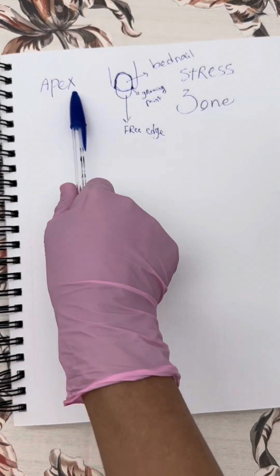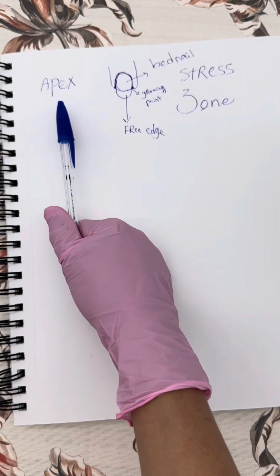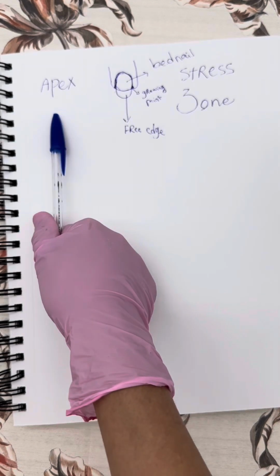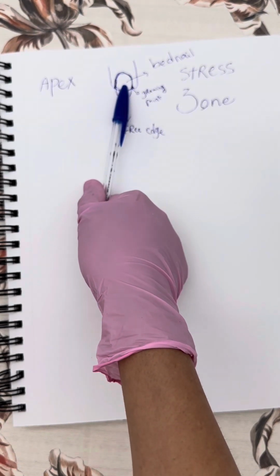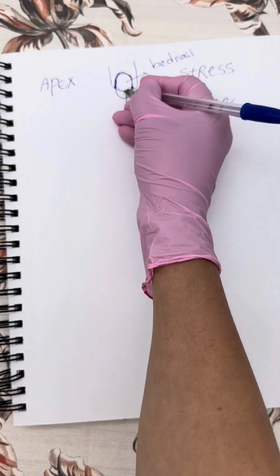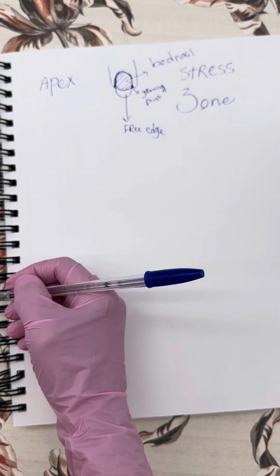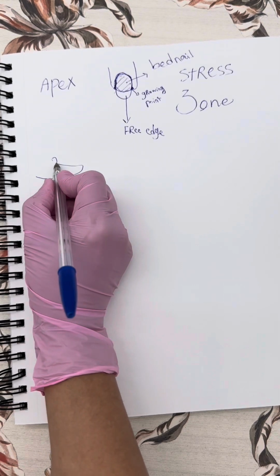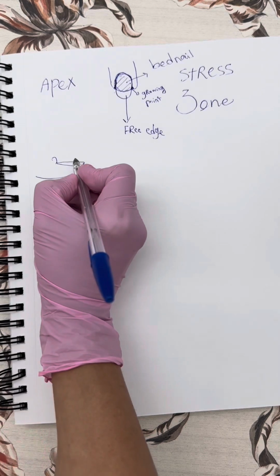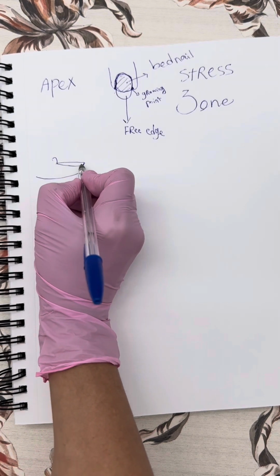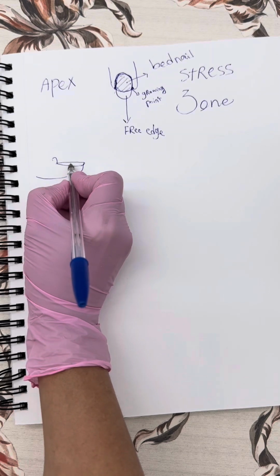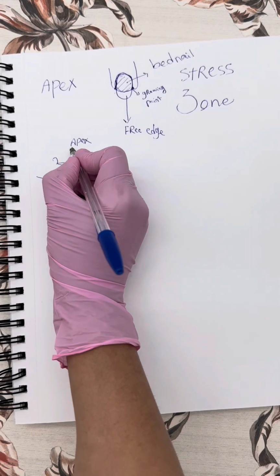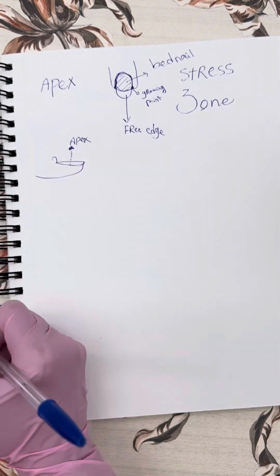Okay, now let's talk about the apex. What is apex? Apex is the place over the nail where you can put the maximum product, and on natural nails it is always the middle of the nail bed. Like this is the nail bed. I just drew you a nail. If this is our natural nail, and there is no free edge, apex is right in the middle, here.